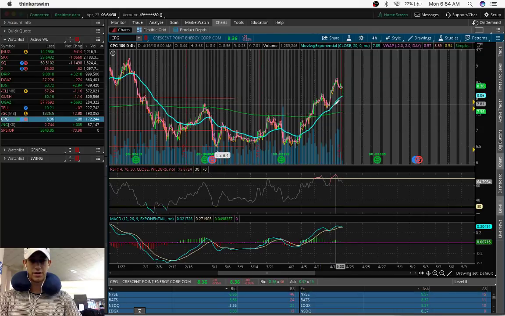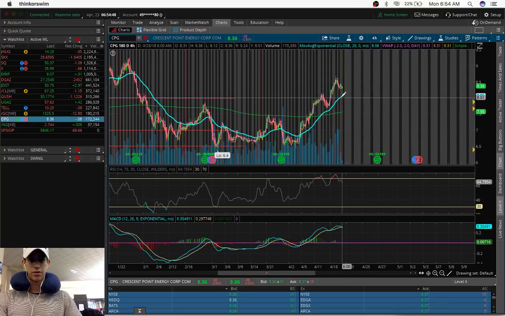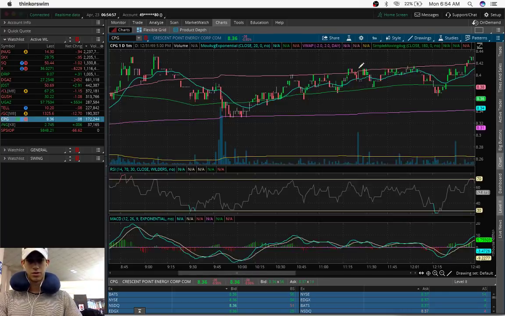Again, last time it validated the 180-day EMA. This time, it doesn't mean that it's 100% going to. It just means that it can. So just watch out for a potential reversal and keep a very close eye out for the bounce at around the EMA. It looks like it already pulled back again today, very close to $8, and it started to push back up. So even intraday, it's had pretty good potential.